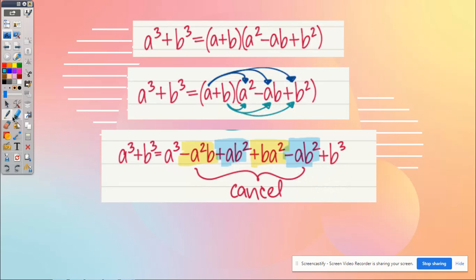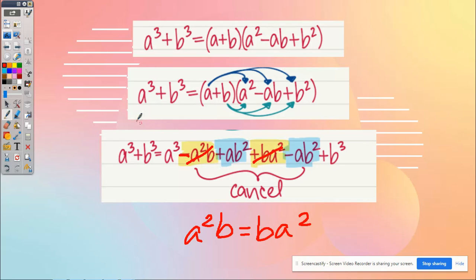All right, now you're supposed to combine like terms. So I'm going to combine the yellows. Negative A squared B is actually common, can be combined with BA squared. Just to show you, A squared B is the same thing as BA squared, because of the commutative property, you can do it in any order. In this case, one of them is negative and the other one is positive, so they actually cancel out.